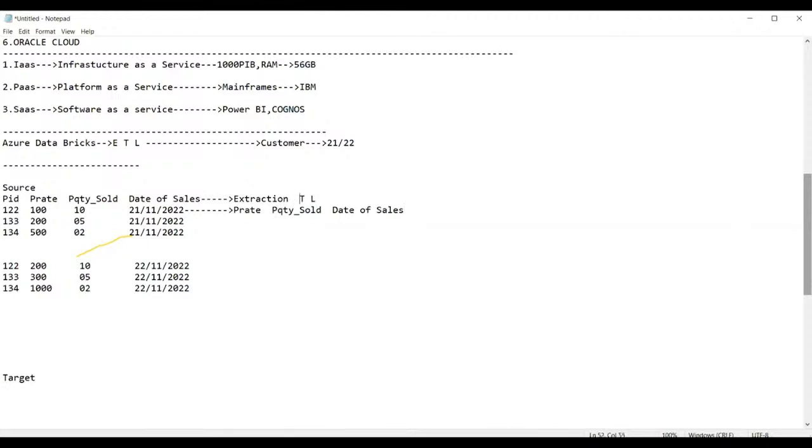Now, guys, next comes transformation. Picking up is done. Transformation. Now in the transformation, how can you find out the net sales amount each day? To find out the net sales amount, do we need to perform some arithmetic operations on the data or not? That means some mathematical calculations are required or not? Yes, sir.